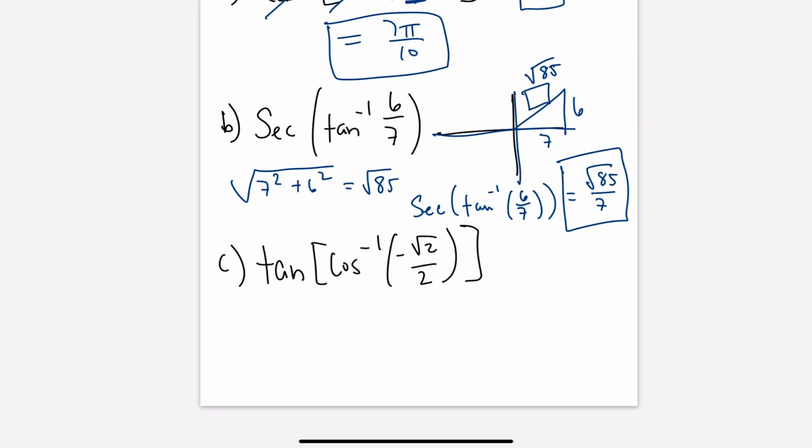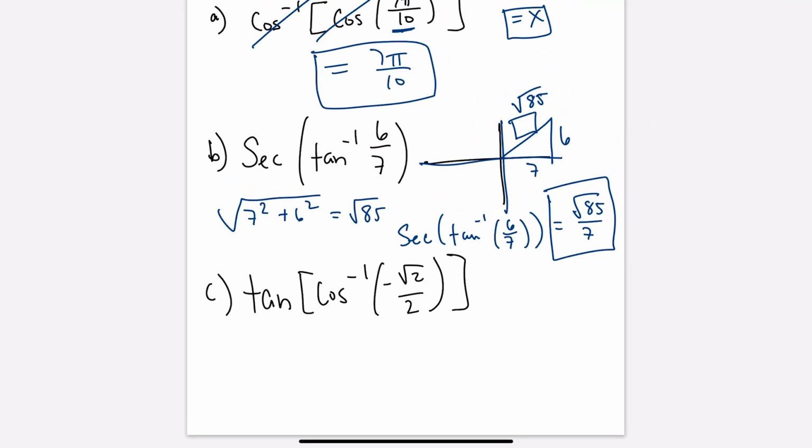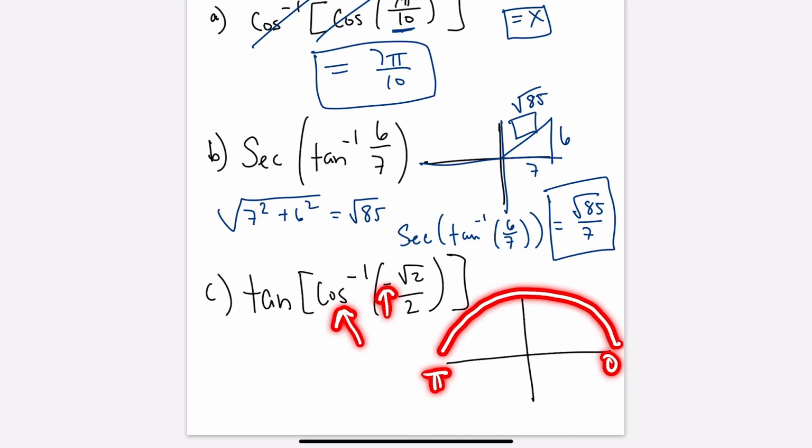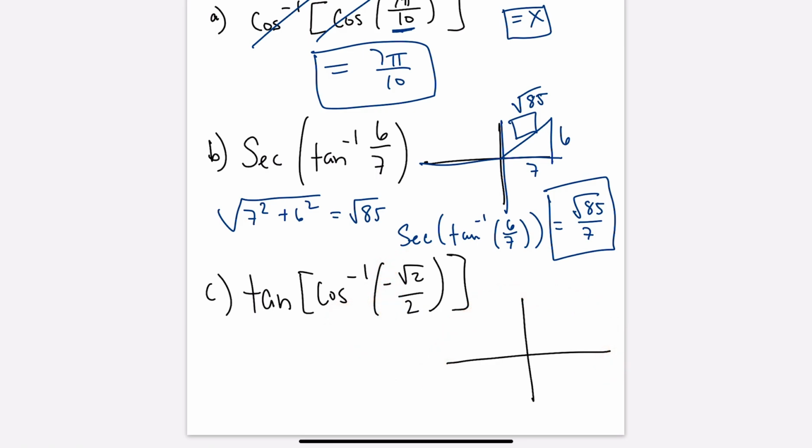But let's finish this last example. I did this one just to show you because this is a special right triangle. It just makes finding all the sides of a triangle much faster, but you still have to follow the same rules. Remember, this is negative. This is inverse cosine. It's between 0 and pi. And since it's negative, we're in the second quadrant, right? So we're right here. And we just dropped the values.